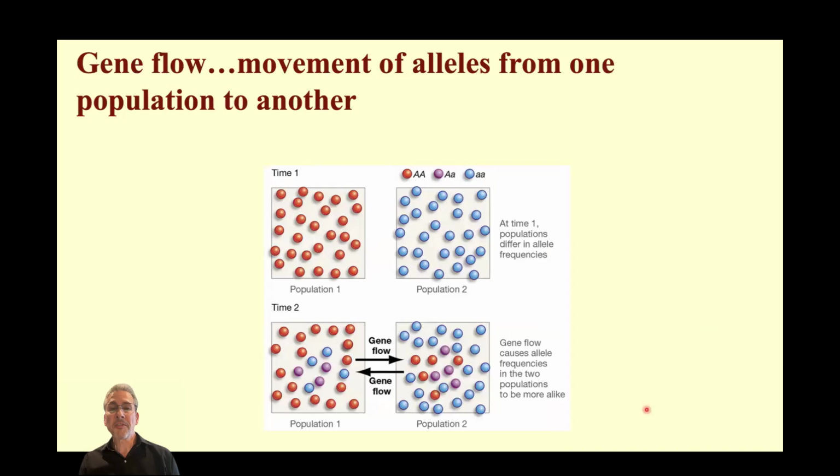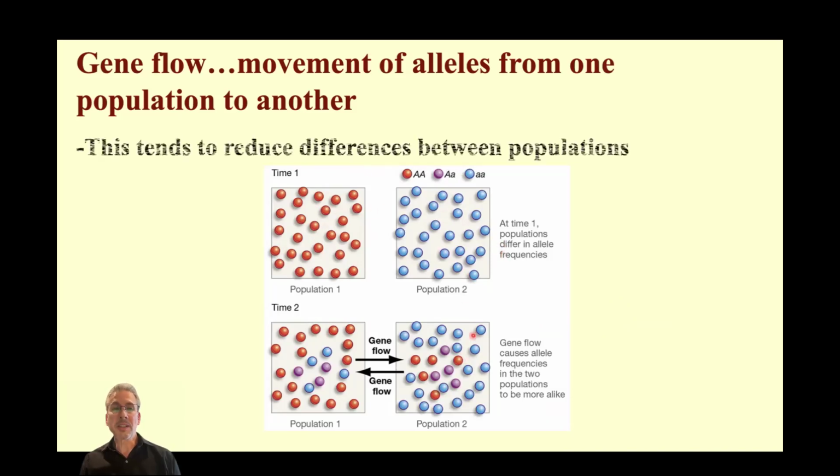Okay, let's explore a few of these other mechanisms of evolutionary change. So gene flow. Again, all we're talking about here is individuals mating with other individuals in other populations. So if you have movement of gametes from one population to another, what that tends to do is essentially reduce or minimize any differences in the frequencies of alleles between those two generations. So anytime you have genes moving between generations, again, that can have an impact on the frequency of alleles.